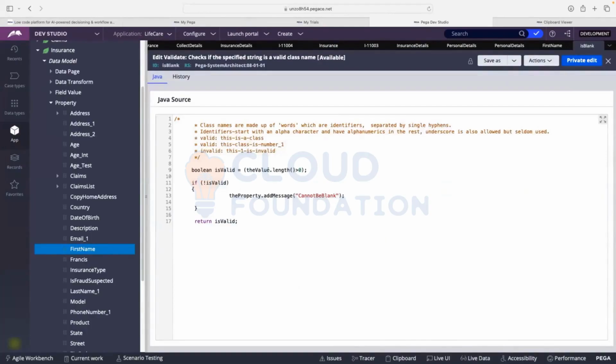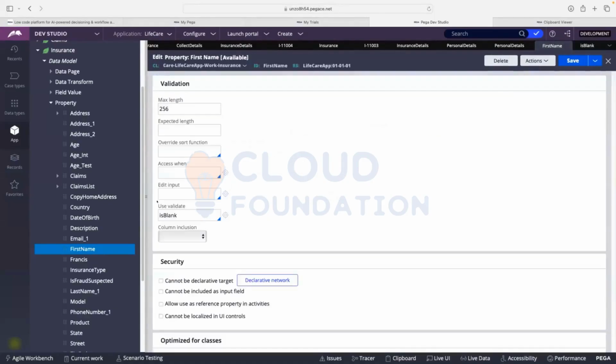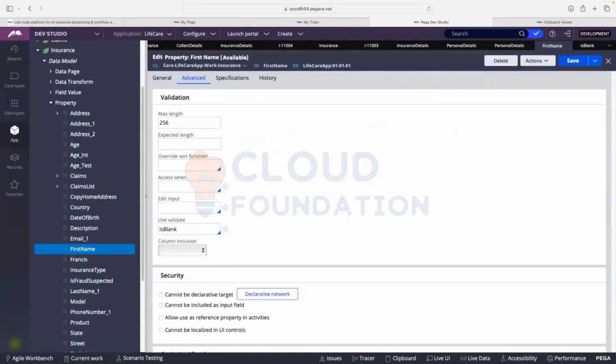That means the value which will be entered in the particular property. If the length of the value is greater than 0, it is valid. If not valid, then set the message on the property that it cannot be blank. If you want, you can write your own Java code and put it directly on these properties in the advanced tab.